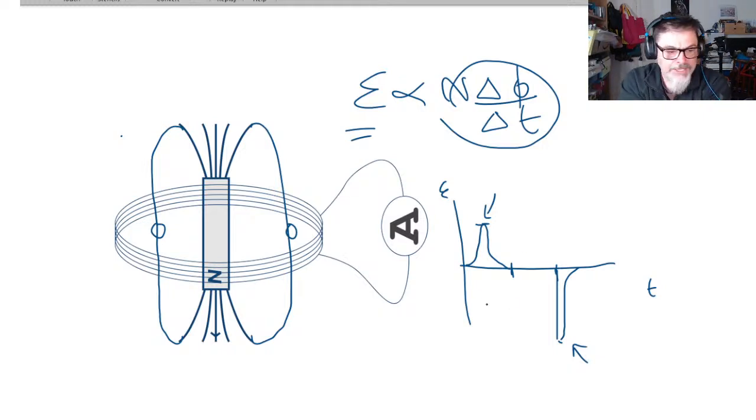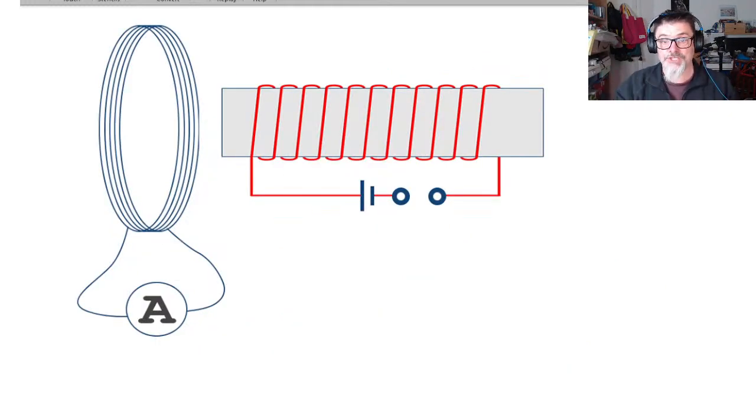Right, well, let's get into the next bit that you might consider to be like the last bit of this topic. For this section today, I want us to imagine what happens in a coil. So you see we've got a coil with multiple turns here, and we've got a solenoid. Now you know that at the moment the switch is open, so there's no magnetic field, so we can do our wiggling with whatever we want. There'll be no current or no EMF induced. So let's close the switch.